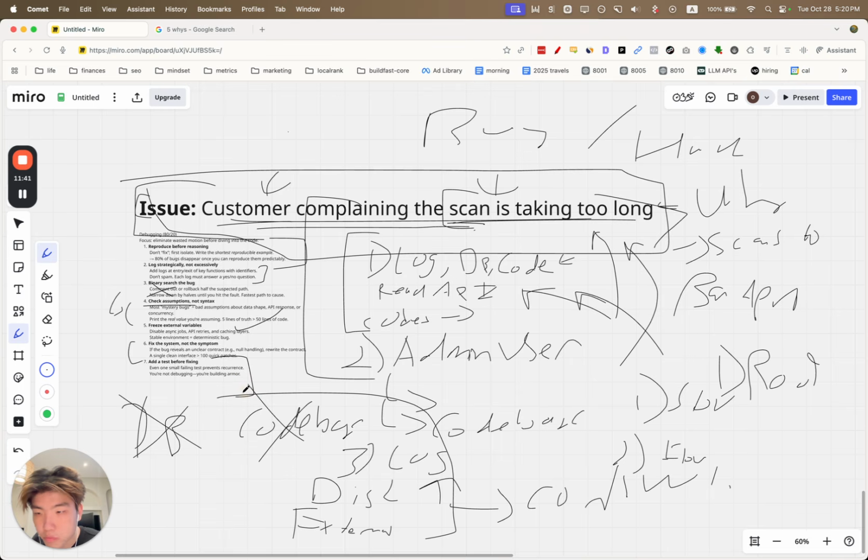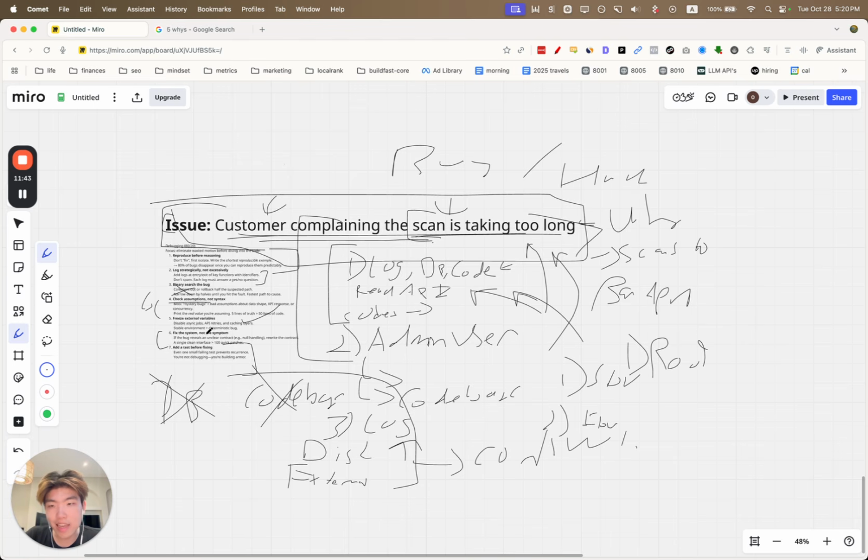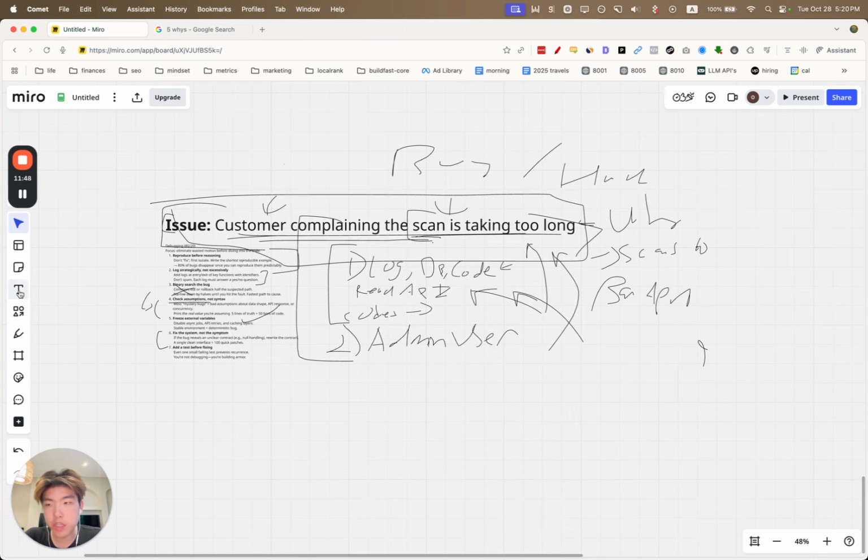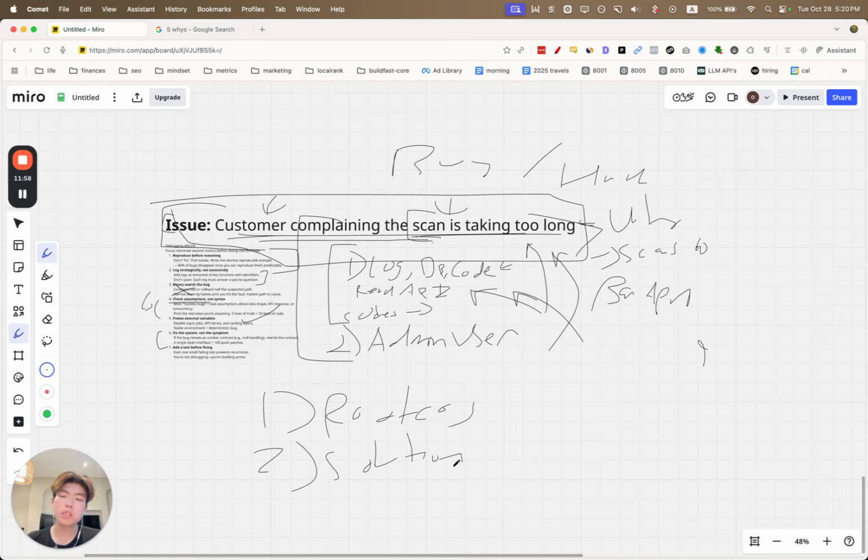And then the last thing is to add a test before fixing. Generally, what we want to do is first root cause it. This is very key, root cause the issue. Once we root cause it, we want to have a solution, right? Sometimes it might be risky to roll out the entire solution to all the users. So what we can do is roll out the solution to just the user that was impacted. We roll out the solution and then confirm that it's working. Then we roll out the solution to all of the users on the platform.